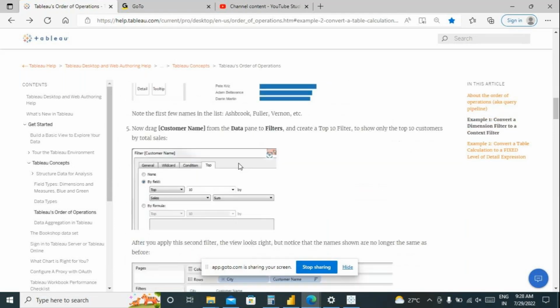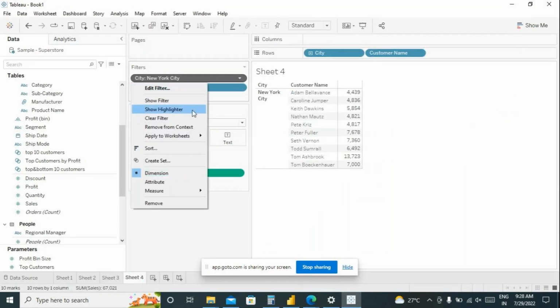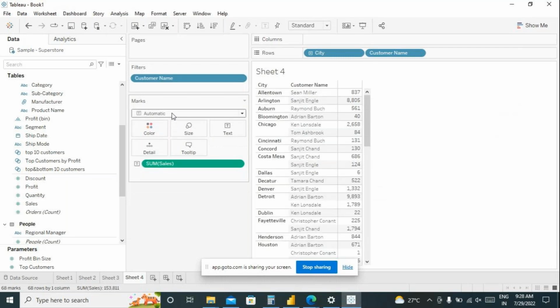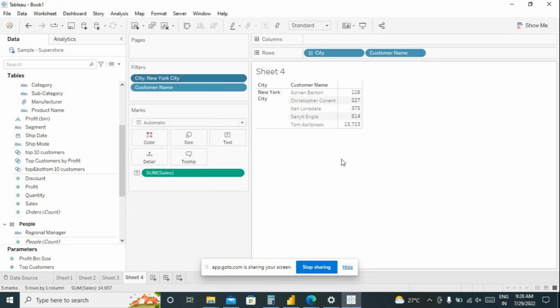I was absent that day, so one more example of why we make a context filter. Without the context filter, I'm not getting proper results. If I uncheck it and remove it from context, I'm expecting my top 10 customers from New York, but I'm getting only 5 customers, and I'm not sure if those are the top 5. The reason is that when you mention two filters, they execute simultaneously, so we don't get proper results.